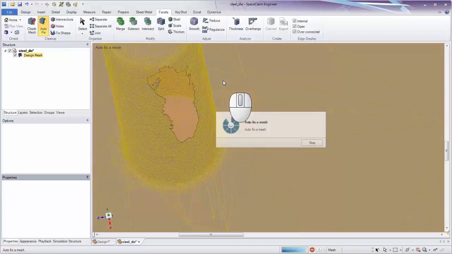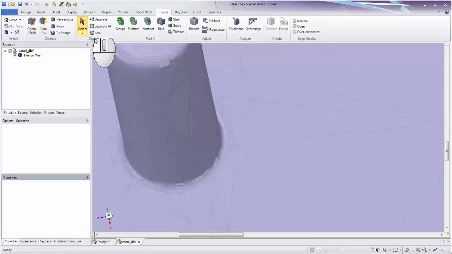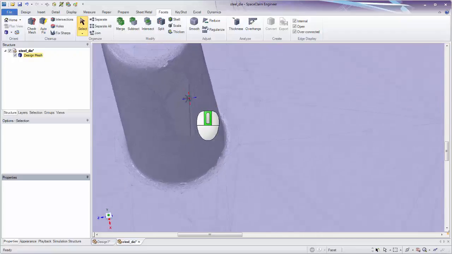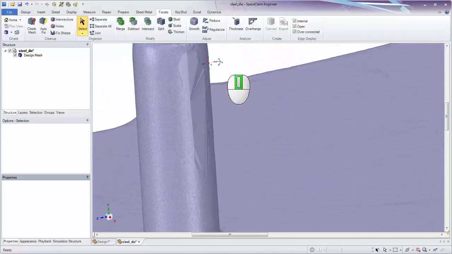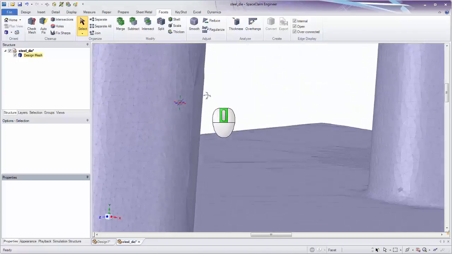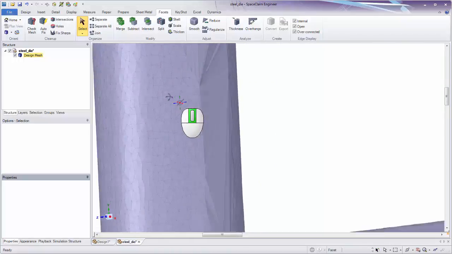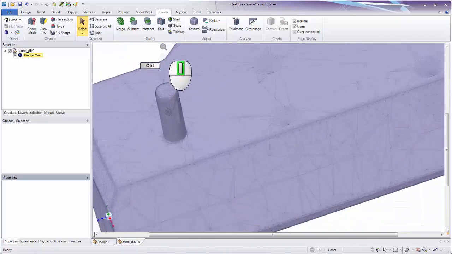It runs through the different repairs outlined in that help file. And then when it's done, I'm going to either hit escape or click on the select tool to exit out of autofix. And if we take a look at the way it fixed this hole here, we could see it created a number of new facets from one side to the other. But you'll see that it kind of went straight across. It didn't really do a nice round cylindrical patch.